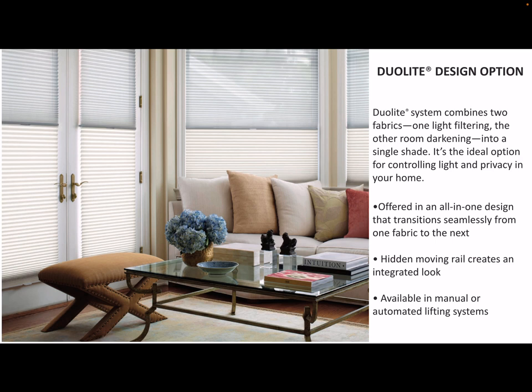6 to 7 inches, depending on the pleat size as well, because we have smaller pleats and then we have larger pleats. But the majority of the time when you have a dual product and you have Dual Light, you probably won't be raising it just because you have a sheer and you can look out. Maybe raising just to clean if you want to clean your windows, right? So that's an option. So we do hide the metal railing that separates the product with our fabric.